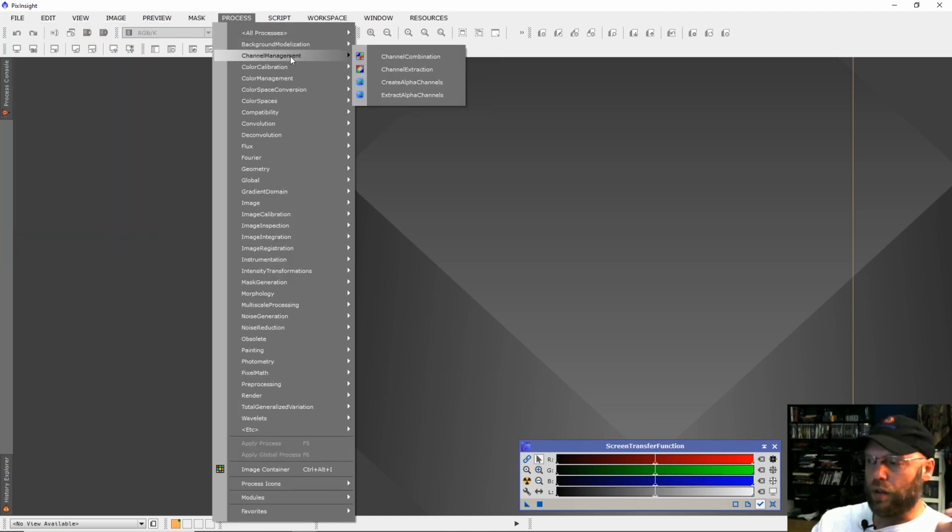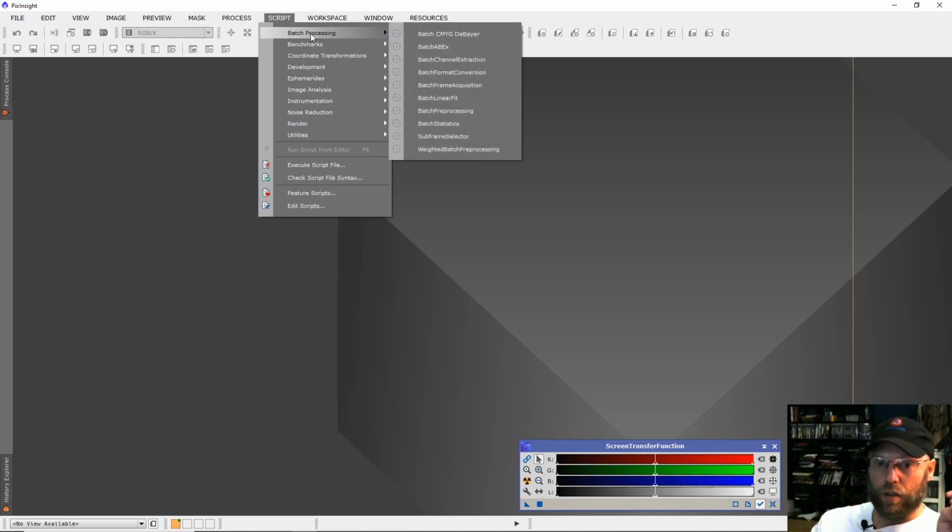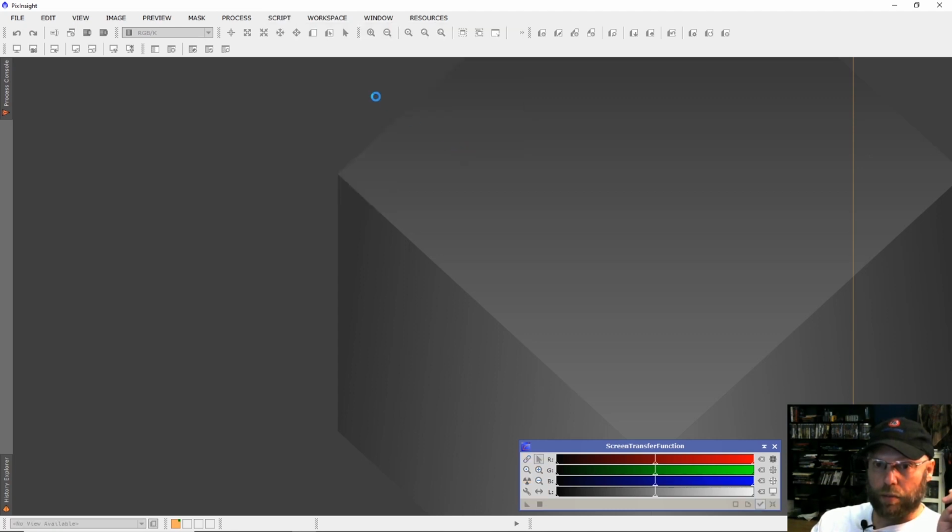Now I've got 2 different sets of flats that need to be applied to different nights because I moved the camera. So I'll show you how we do that. Weighted batch pre-processing. You go to add custom files, and then you assign it a filter, and it will group the flats together. Why is this taking so long?